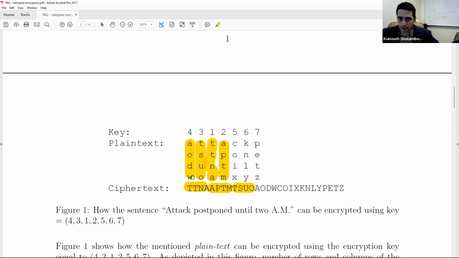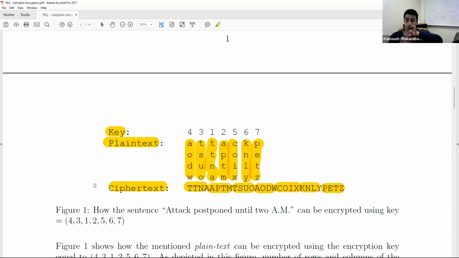Then the fourth column is AODW. The fifth column is COIX. The next column is KNLY. And PETZ is the final one. This is going to give you the ciphertext. Ciphertext is the encrypted version of the plain text using this key, which is going to be transferred through the communication channel.